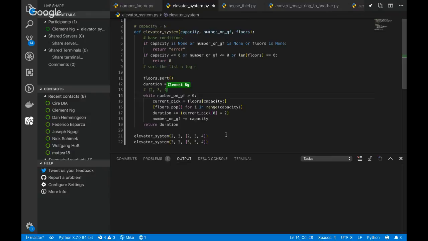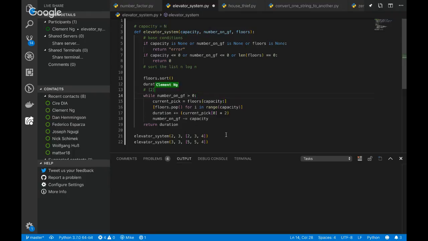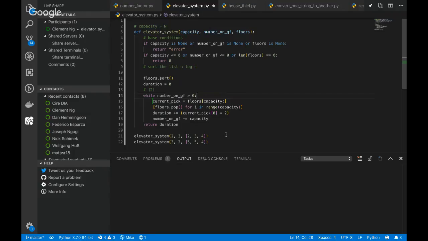So we have 2, 3, 4. We popped off 4 and 3, so now we're at 2. The number on ground floor is now 1. So then we would slice the list at index 2, which would, I believe, result in an index error or something in Python. Yeah, because there's only one element. So let's write this edge case. It's not really an edge case, it's fundamental; we have to make sure we're ending correctly.